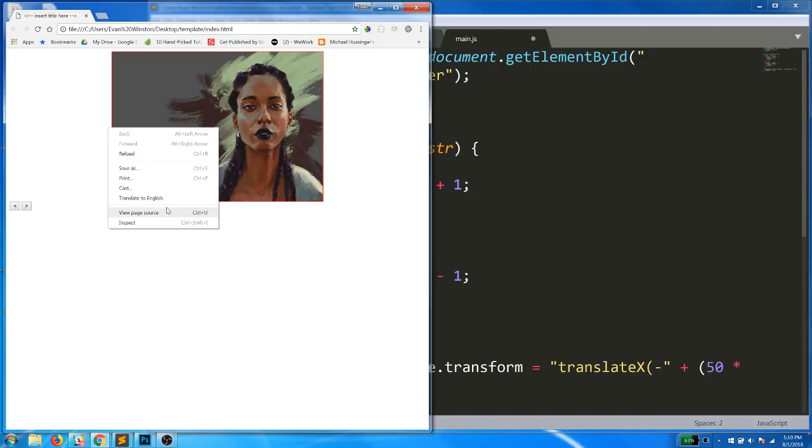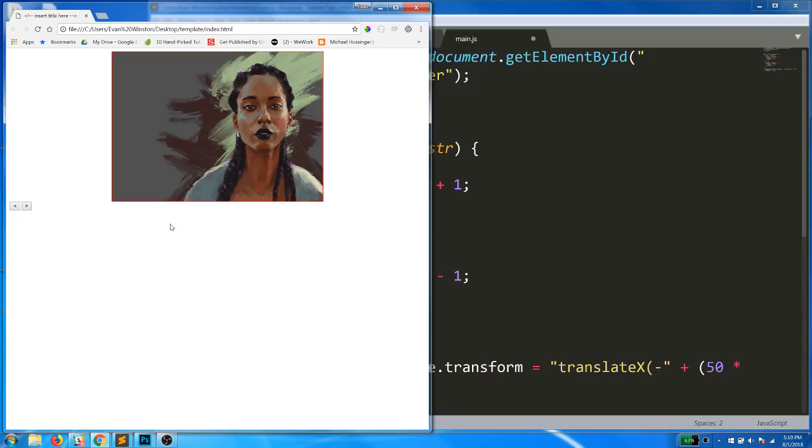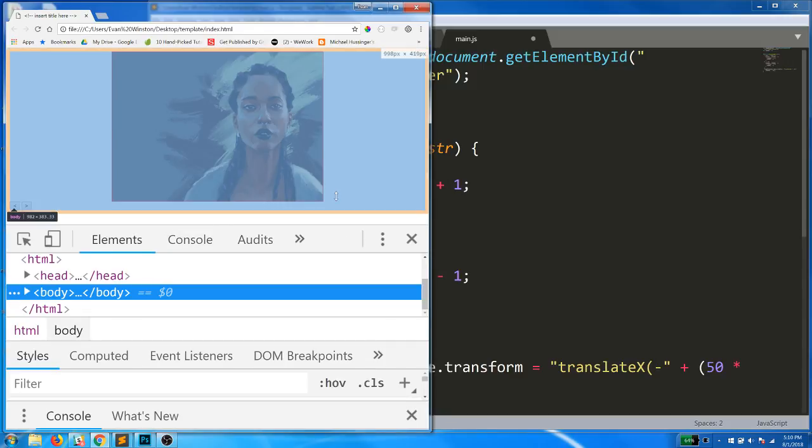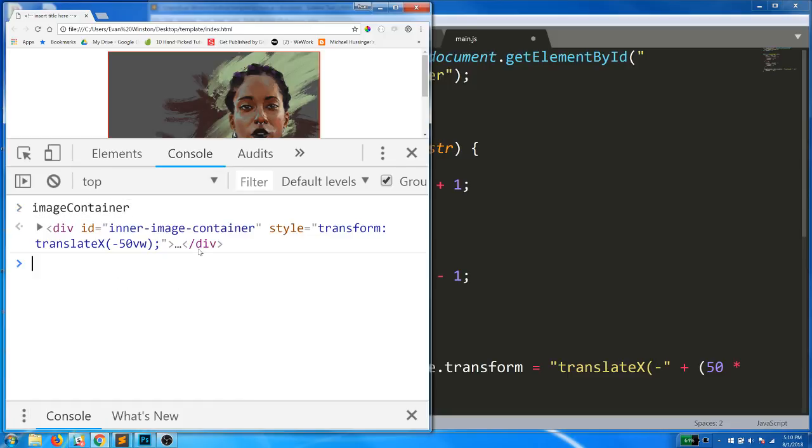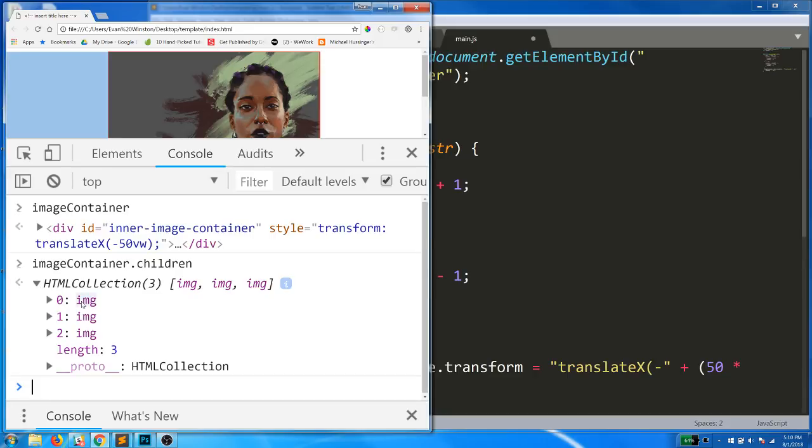Here, let me do this in my console first. Image container, which is an HTML element, it's an object, has a property called children. And children is an array of all of the elements it contains.